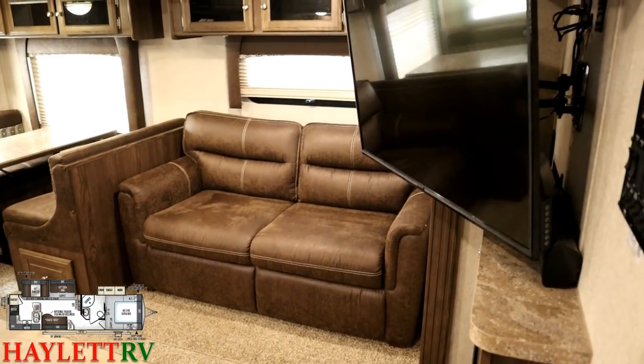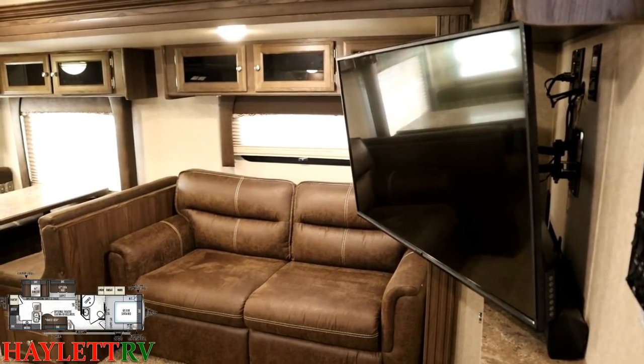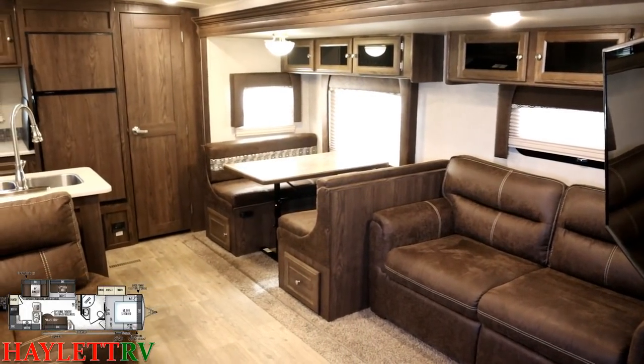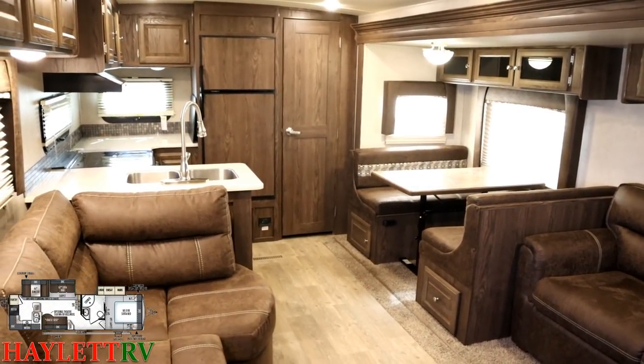The TV is at a place where a lot of people aren't normally going to be real jazzed about it, but it's on a really aggressive double swing arm mount. Right now I've got it facing a little L-lounge that we'll get a better look at in a minute, but you can twist and turn it around a bunch of different ways, so there's really not a bad seat in the house.